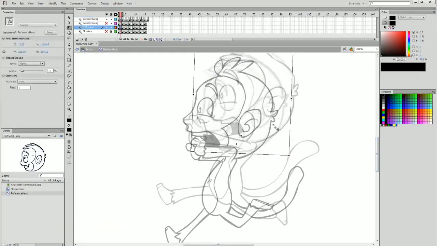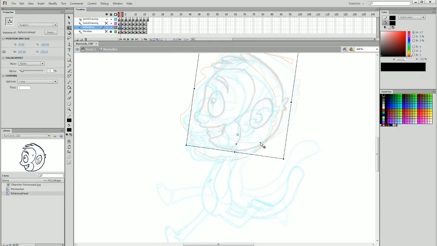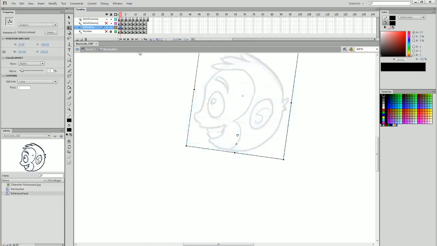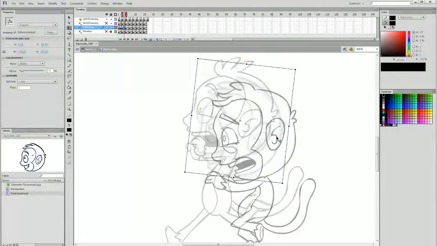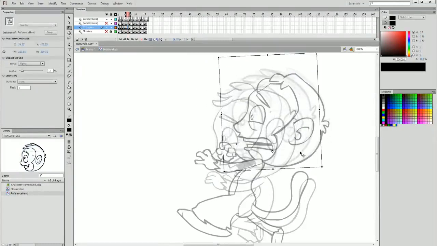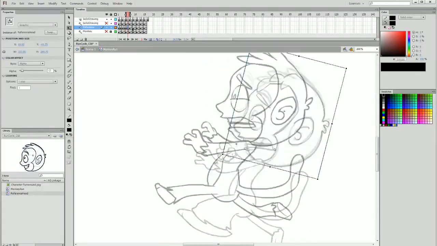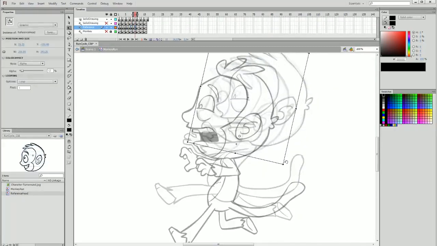So I'm going to bring that back and drag that into the middle so I can follow that, and I'm going to turn my onion skin into a wireframe when I draw the head so that I have a pretty solid reference between them to follow. That way I can still follow that solid framework of the head between these frames. For now I'm just going to create duplicate keyframes of this reference head and just position it in the places that I need it, angling it for each time.